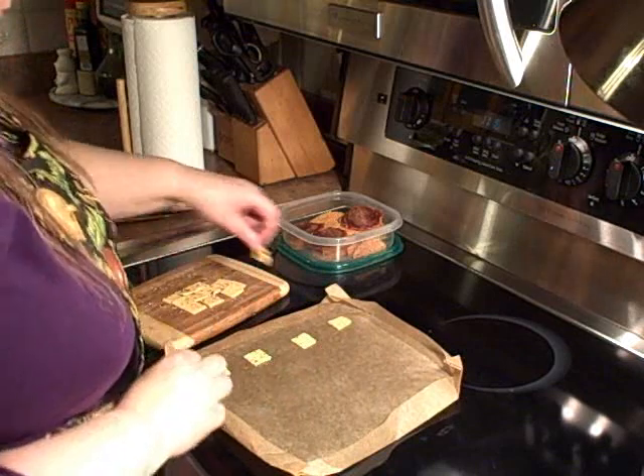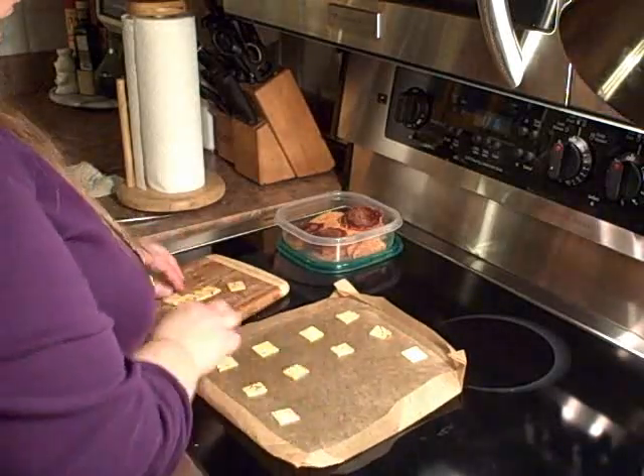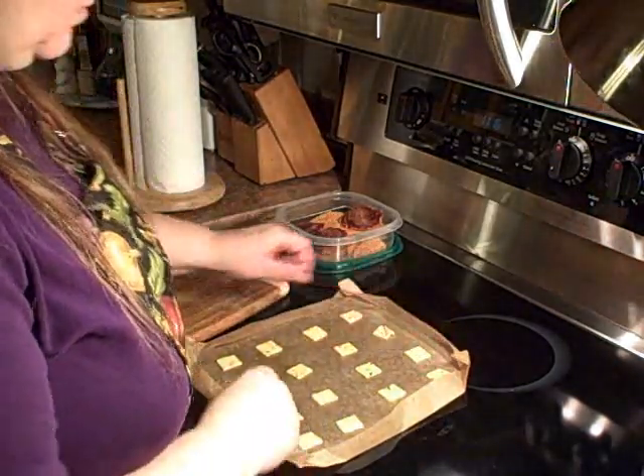Leave these out again, spreading them out. I have a friend, Jed, who would love this one — he's a big American cheese fan. And once again, back in the microwave. American cheese acts very, very differently. As you can see here, it's already starting to bubble up. You're going to cook this until it kind of stops bubbling, and it's going to, just like the others, start to turn darker. All three of these take about 40 seconds in my microwave. I wouldn't actually cook them together, because some might take five seconds longer or four seconds shorter. It's best to keep to one type of snack at a time.